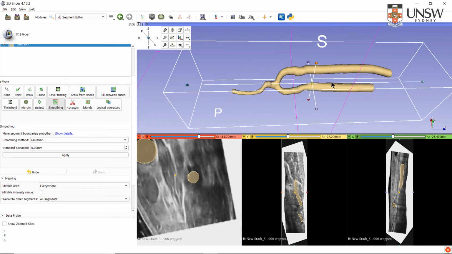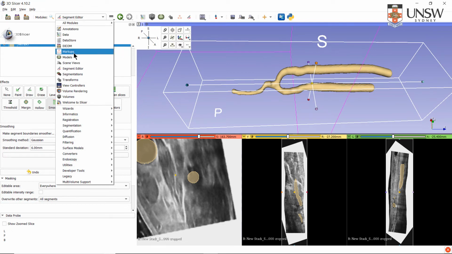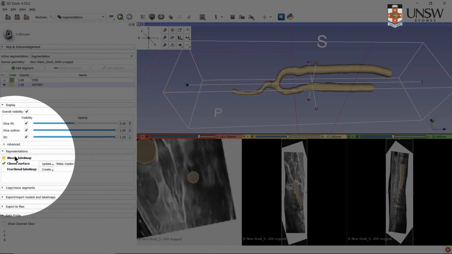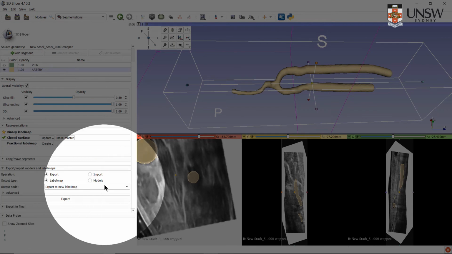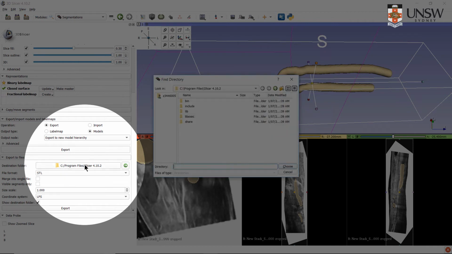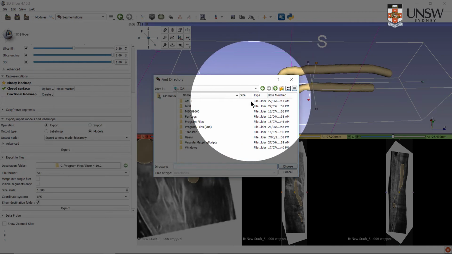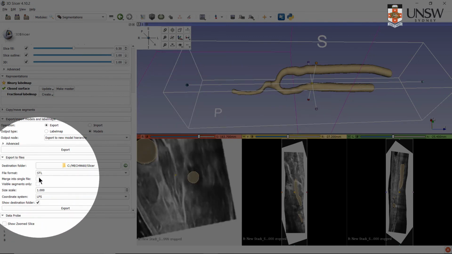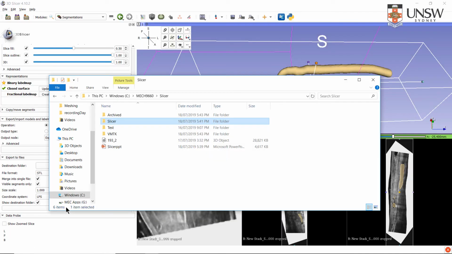So just a recap, we did a separate segmentation on the vein and the artery, and now we have a full STL file. This is all in 3D Slicer, so we need to do an export to have an STL file. So what we do is we click segmentation and we click model, and then under export to file we pick where we want the file to be. In this case I will just put it in this file, and I'll choose, and you tick this button and you export it.